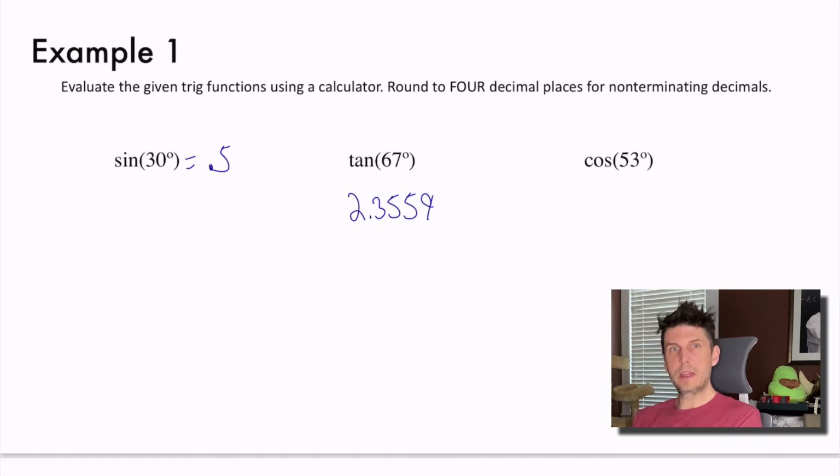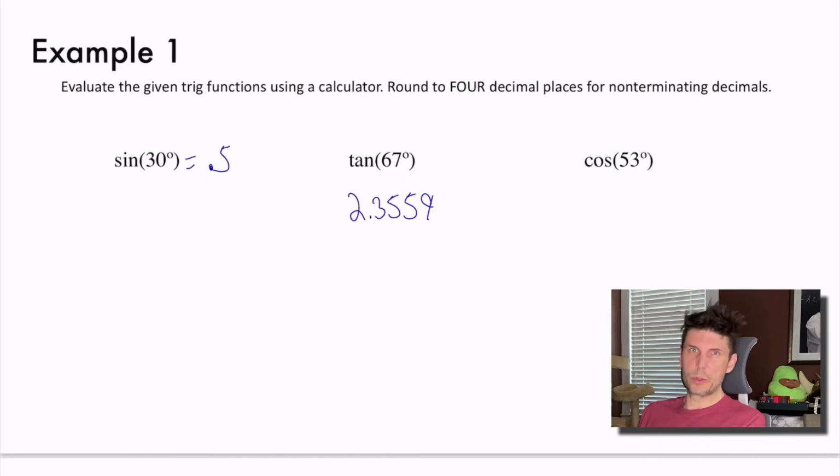Now I'm taking that to 4 decimal places only because if I needed to use this number again, and I'd typically be multiplying or dividing by it, when you multiply or divide by a rounded number, you significantly lose a lot of accuracy, if you're finding an area or a side length or something like that. So it's recommended that if you're using that number again for some other computation, 4 decimal places is ideal.